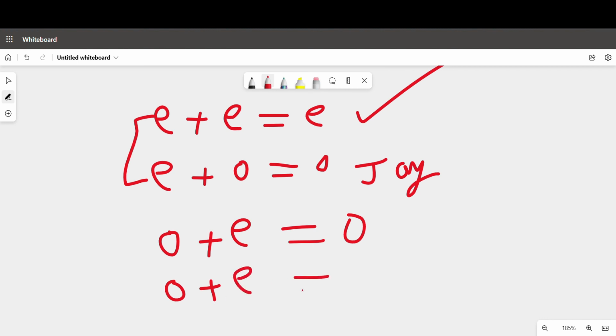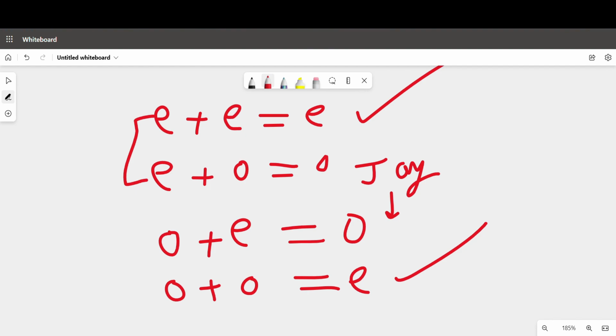So yeah, these are the four cases. Sorry, this is not e, it's o, odd we are taking here. So odd plus odd becomes even. So for this case, Janmansh is the winner. For these two cases, Jay is the winner.